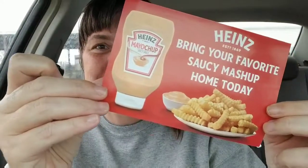And last but not least, we have a dollar off of any one Heinz Saucy Mashup. My family eats mayonnaise and ketchup with french fries. Heinz also has Mayo Must — mayonnaise and mustard — the Mayo Chip, which is the mayonnaise and ketchup, Cranch — ketchup and ranch sauce — and Mayo Cue — mayonnaise and barbecue. A dollar off. I actually really think that Cranch sounds so yummy.